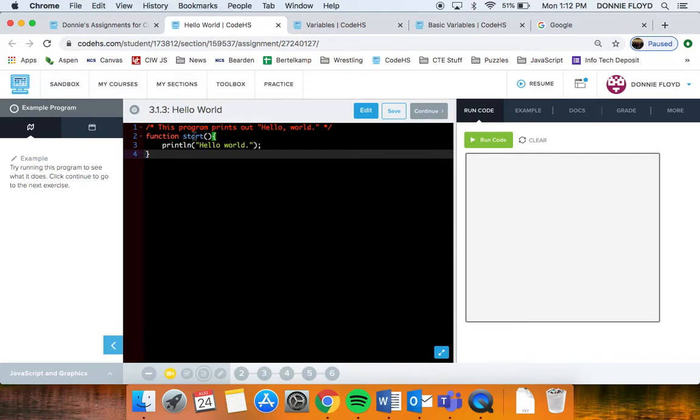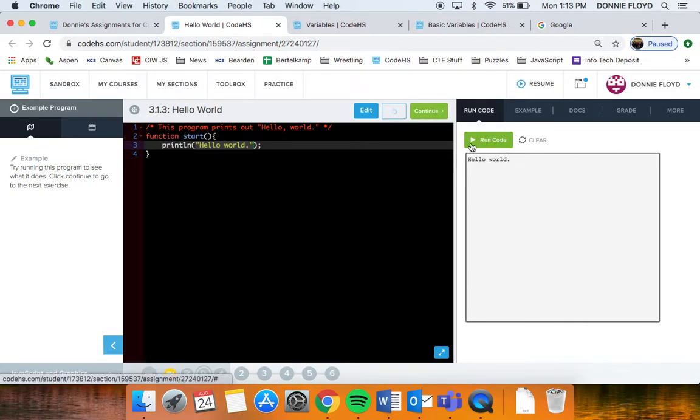So if you don't have a start function, it won't necessarily know. Now if you get into different IDEs working with JavaScript, you don't always have to have a start function, but in CodeHS, that's how they know you're ready to go. So what we're working with here, and again, watch the video for this to learn a little bit more, but we are working with the print line. Print line tells us that we are going to print whatever is inside the parentheses. We want that to print to our console. And this over here is our console. So when we hit run, we have Hello World.